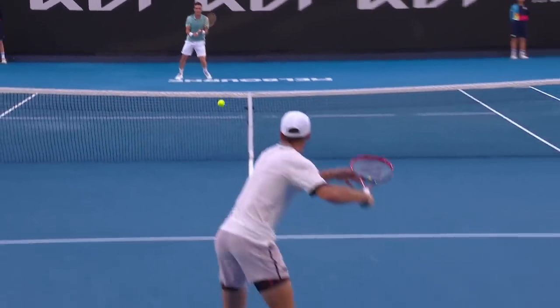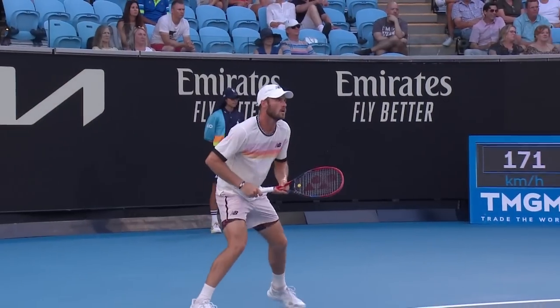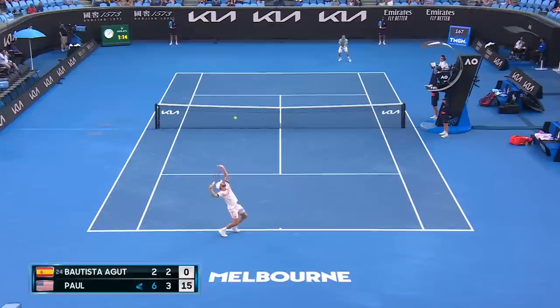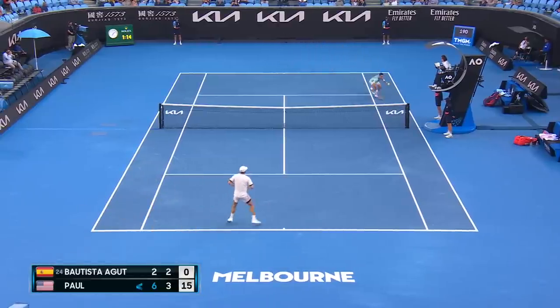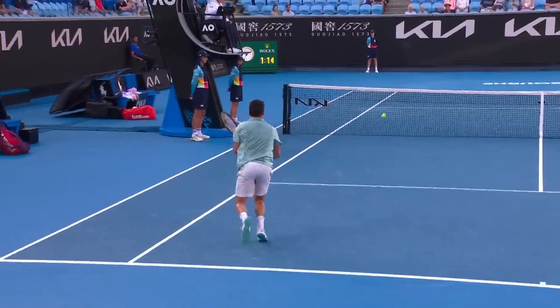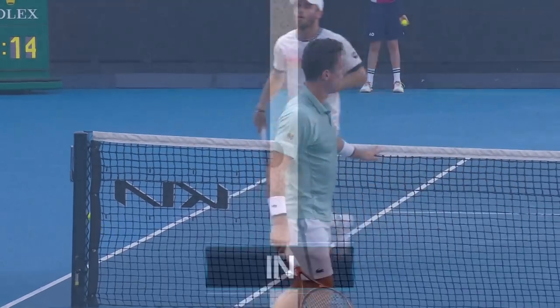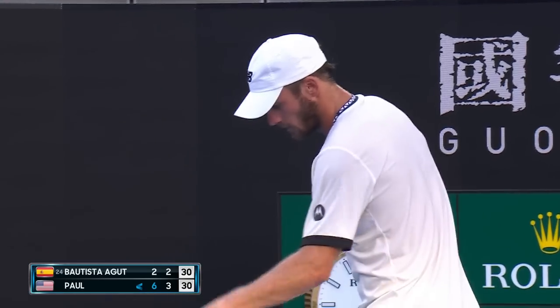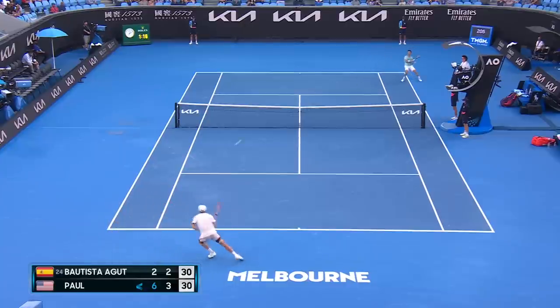Too much weight of shot at the moment, getting three points on serve. He's patient when he has to be. It's been a very clean match from the American. Oh! That's landed dead. In too. And then bounce sideways, have everything going on. The third one is one for the trivia. I'll just leave it there for a moment. Yeah, that's good play.